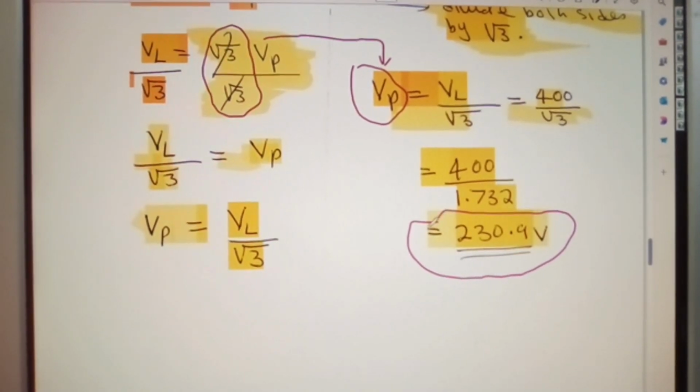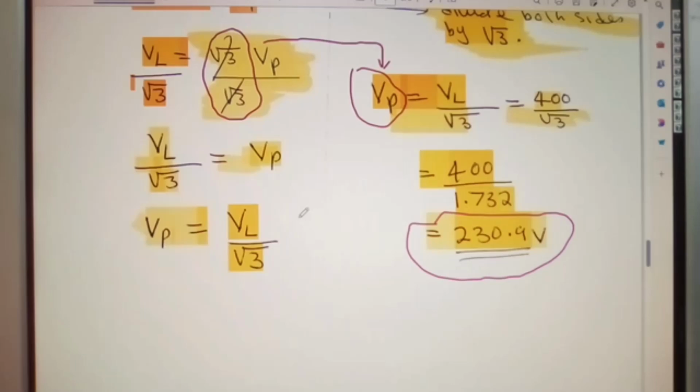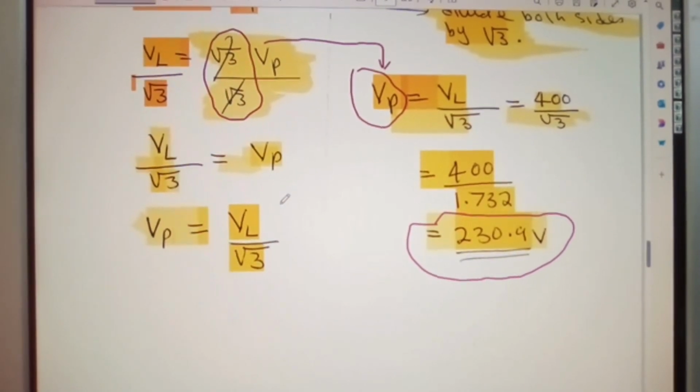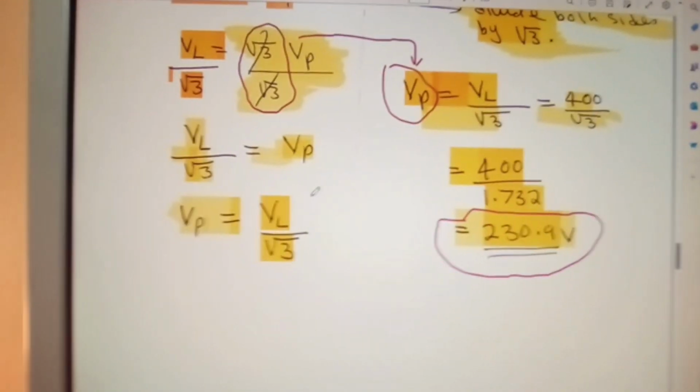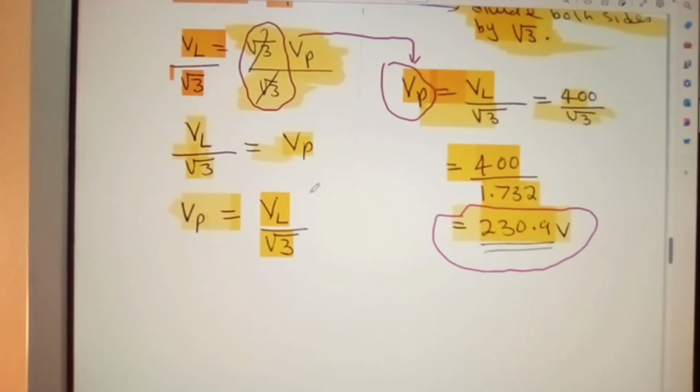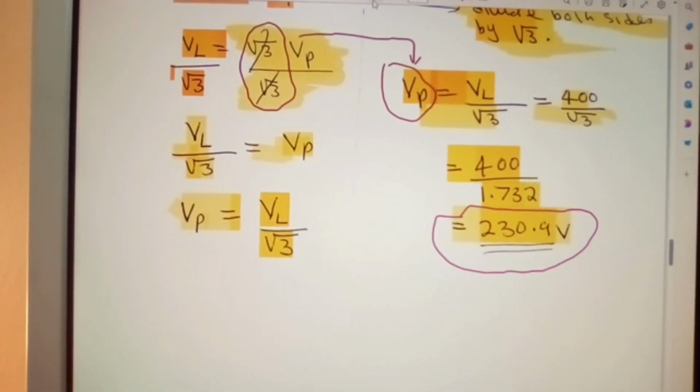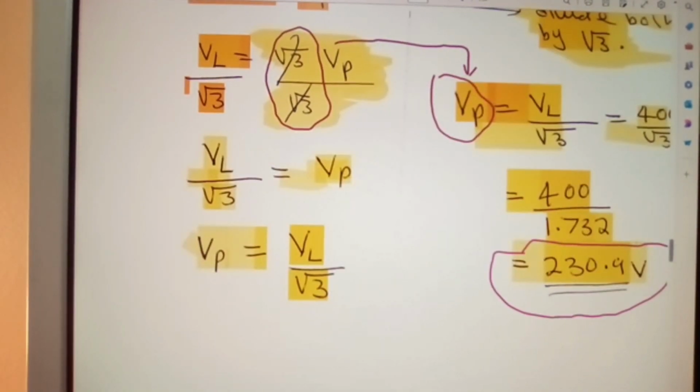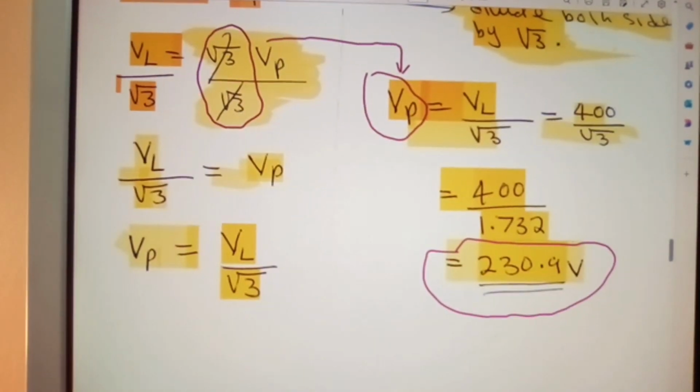Feel free to try and do this for yourself. Make sure that it is correct. Do not hold me to it. I'm not perfect, and I make no claims to say that I am in any shape or form. Let me see if I can make this a bit larger, so we don't have to strain our eyes to see it.